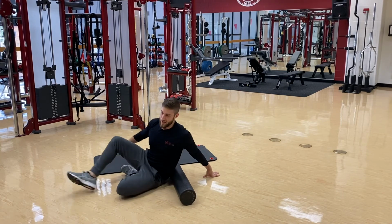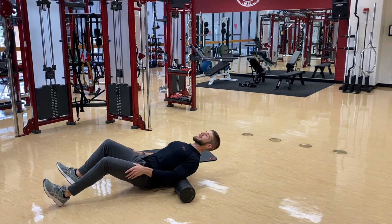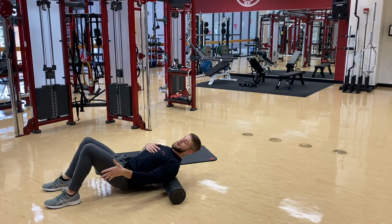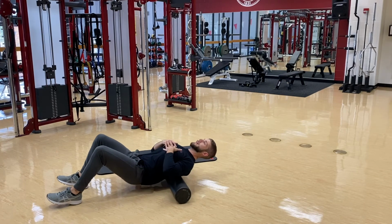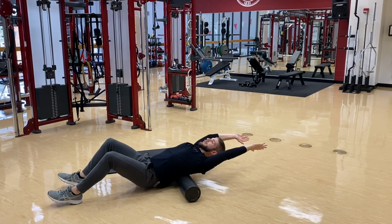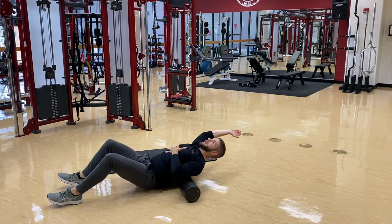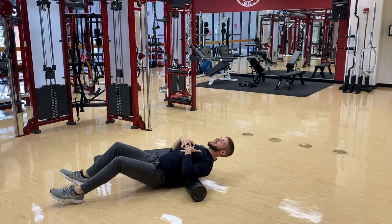Okay, let's finish up with the upper portion of our back. What I'm going to do this time is start the roller behind me, and once I find about mid-back, I'm gonna bring my hips up off the ground. So the only thing that's touching the ground right now is my feet, and then my back is touching the roller. So I'm stopping at about mid-back, coming forward. You can rest your hands right here, back behind your head, or even just straight back. Whatever feels comfortable here. Try to do everything you can to just relax your spine here. If you're keeping everything tight, it doesn't massage it quite as well. You want to really try to relax into the roller and let it dig into the spine.